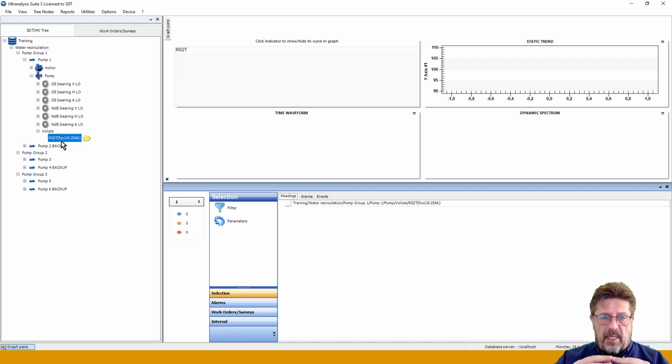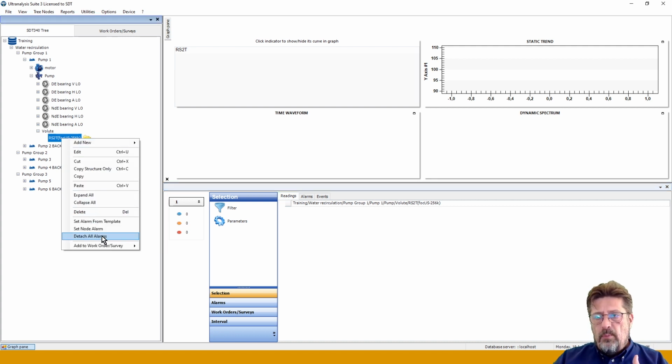So don't expect your 6 machines to work in an absolutely identical way and give you identical numbers. That will not happen. You will not have identical values of readings after 1 month, after 2 months. They will always fluctuate a little bit. So that's how I will create alarms based on the real data. So for the moment I will remove this alarm.